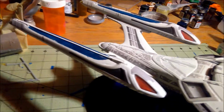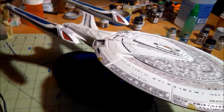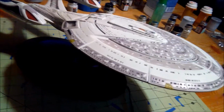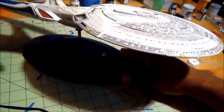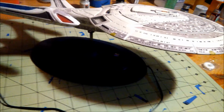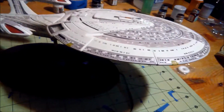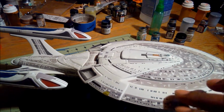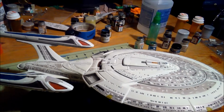I have to say I'm pretty proud of this paint job here. All done with airbrush, the masking done with masking tape cut into a bunch of small pieces, basically just a bunch of tiny small rectangles, and then I would put them together and form all these different shapes that you would see on the ship. And for the next build, taking that one step further and doing multicolor overlays, especially in these white areas right here, which actually does have that Aztec pattern, but it's a reversal of what you have here. So all of these designs are done with the darker colors, and then it has the white background on it, or light gray background in this case.